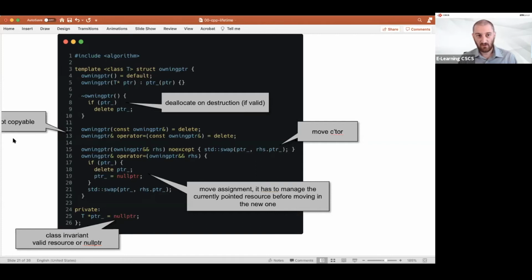We can say that it does not allocate, so it gets an allocation from the user that passes in a pointer, and at that point, the class becomes responsible, so it gets the ownership of the resource. But there is a problem, and it's on line 9. I'm not saying any change, but what may the problem be?